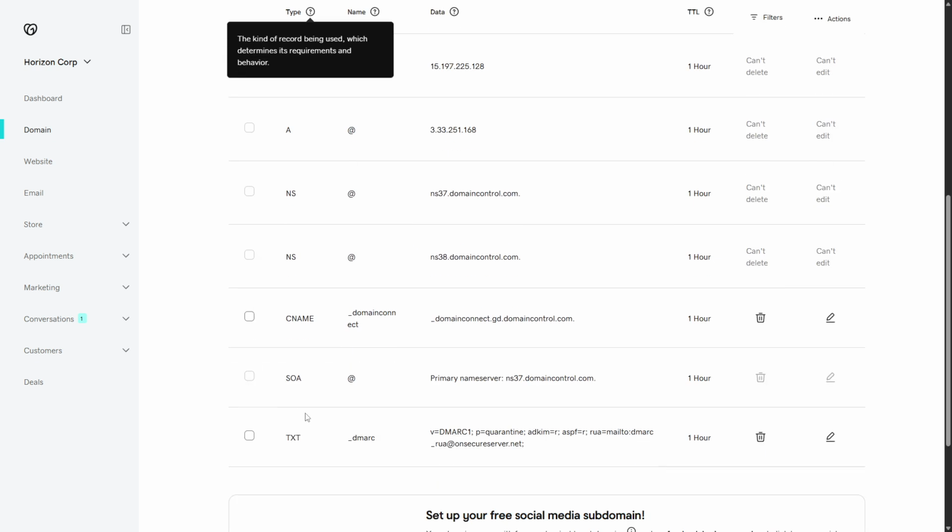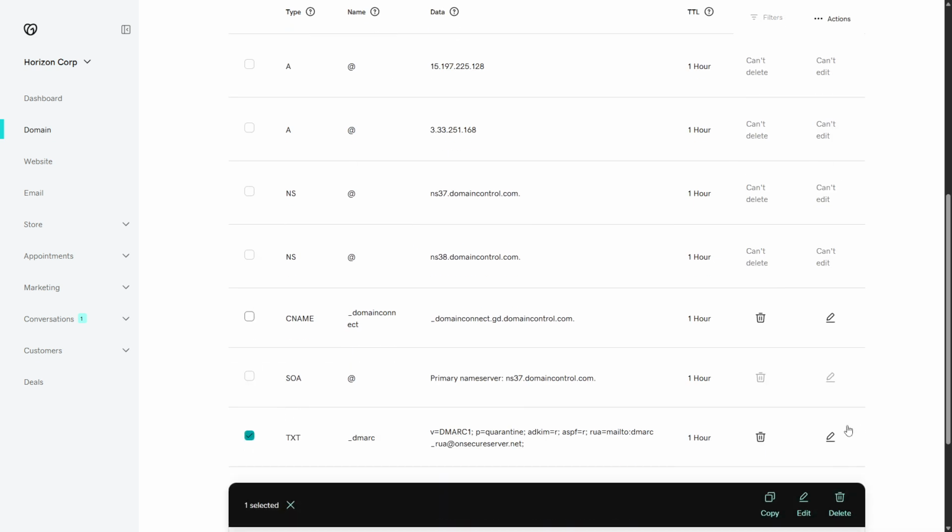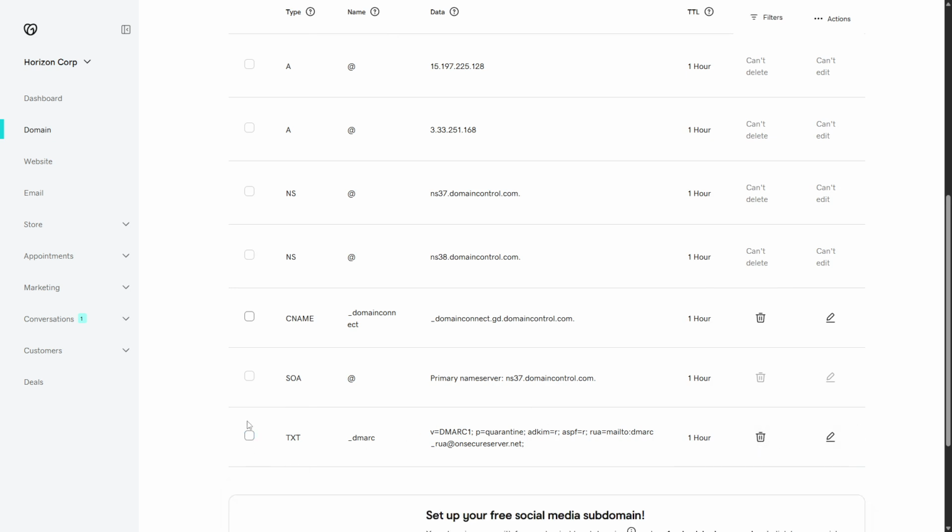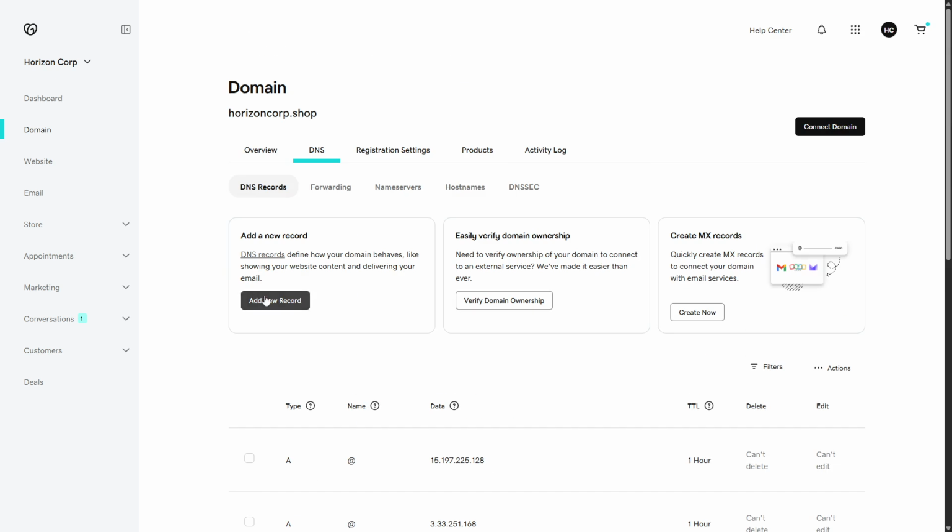An important cautionary detail to keep in mind is that DNS changes can take up to 48 hours to propagate across the internet, so don't be alarmed if the updates aren't instantaneous. And there you have it, a comprehensive step-by-step guide on resetting your DNS in GoDaddy. Be sure to follow the steps in succession for a successful reset. Happy managing!